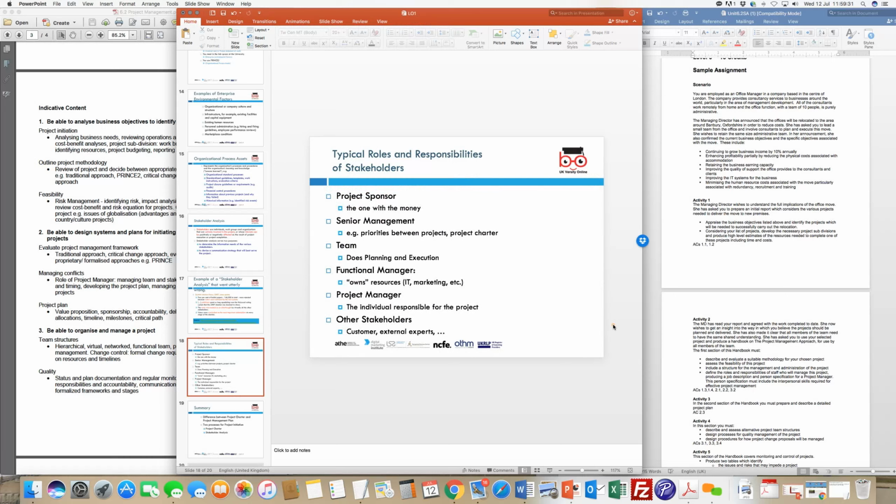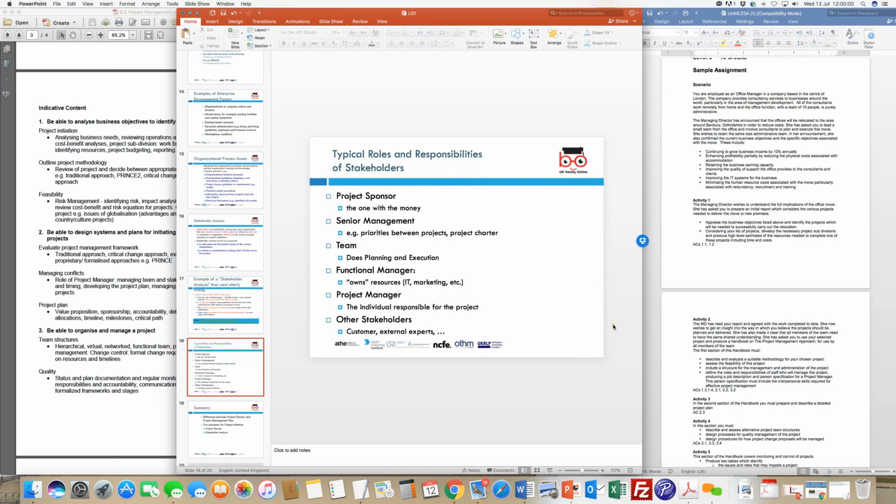Senior management are the people who are going to be responsible for scoping the project and reviewing the project. They form the project charter, the Bible kind of thing, the book everybody will follow in terms of guidelines when working on the project. The team is then put together by the senior management and the project sponsors. They bring in the best people to work on the project: who's going to be the project manager, who's going to be the finance person, who's going to be the operational person, and the technical director.